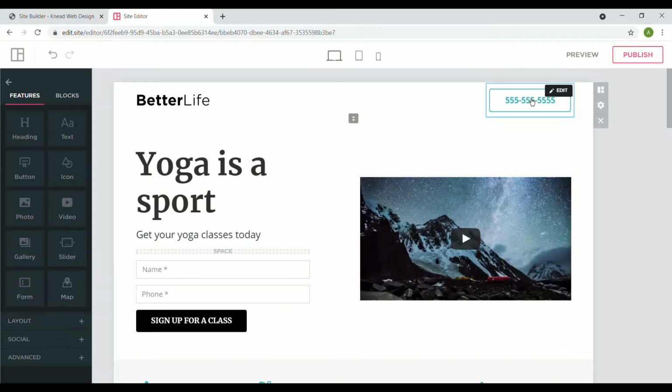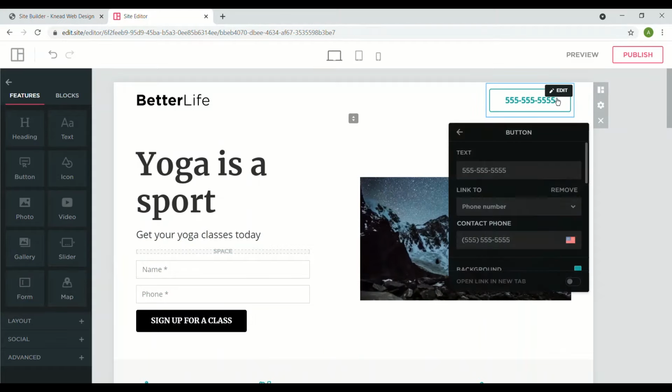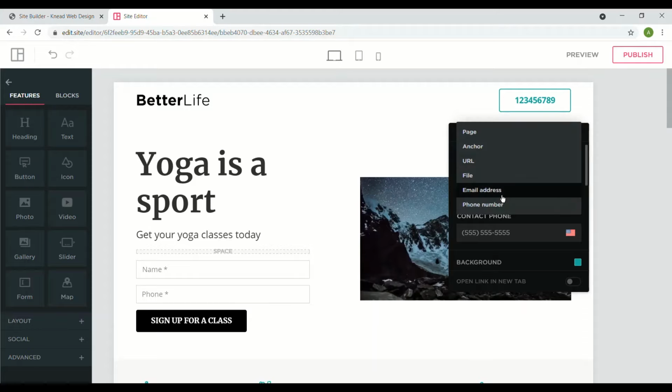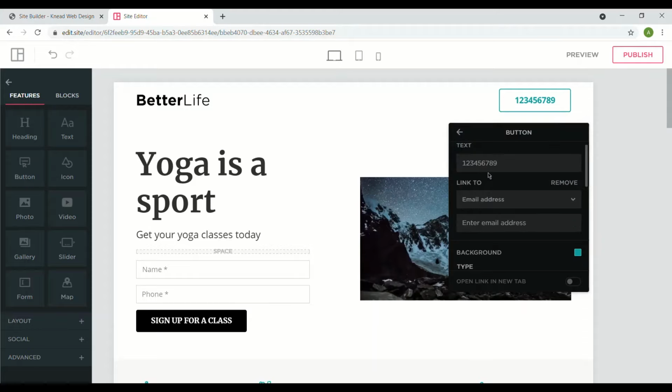Now here we have a button, which this button is pretty nice here because it allows you to have different functionality as you see fit. So we can go ahead and change our telephone number if we needed to. We can go 1, 2, 3, 4, 5, 6, 7, 8, 9. That's going to be our telephone number for right now. And we can link it to, maybe we wanted to link this to an email actually instead of a phone number. So we could say here, email us, right? Okay, we could say email us, and then we could link it to, as I said, an email address. And we could go contact@kneadwebdesign.com.